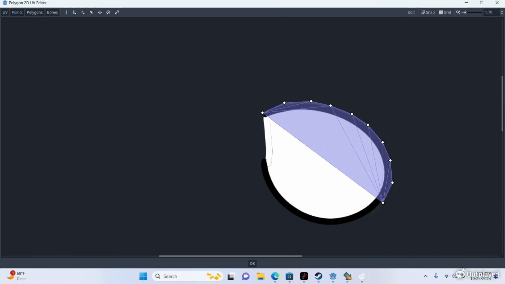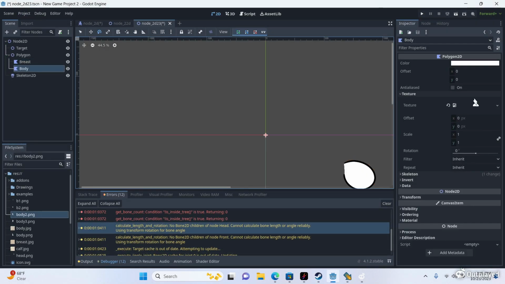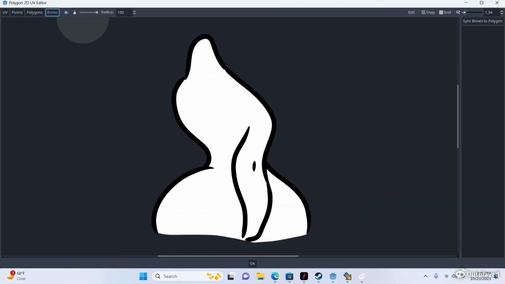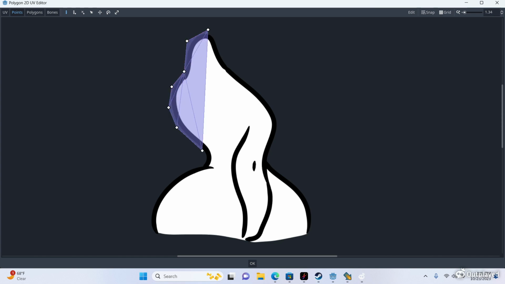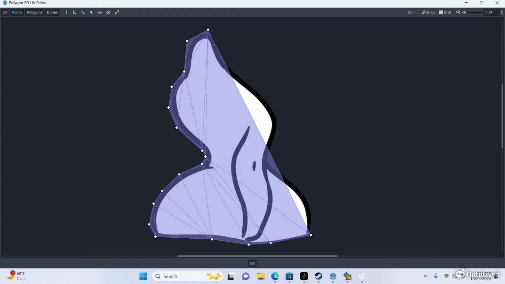So there is one slight problem, and I don't know if I'm just setting up the mapping wrong, or if it's just because it's very buggy, but I'm probably doing something wrong, because this freaks out. Click OK, go to body. Do the same thing. Points. Make sure it wraps around pretty good. Finish it off.